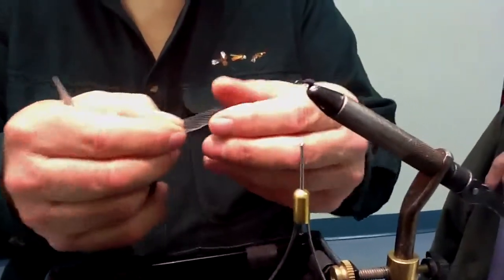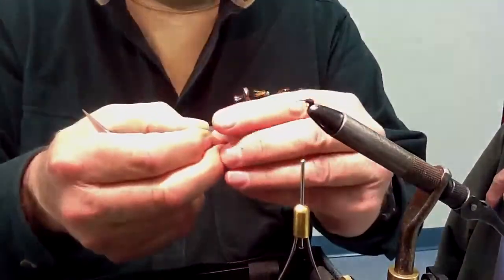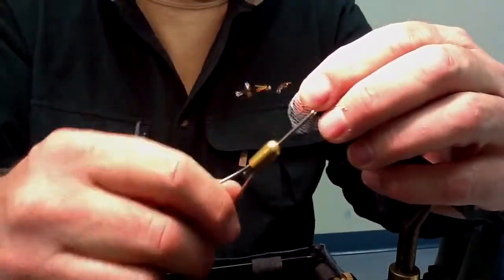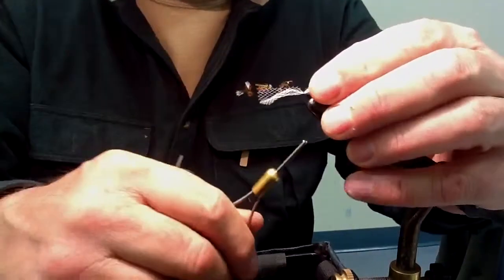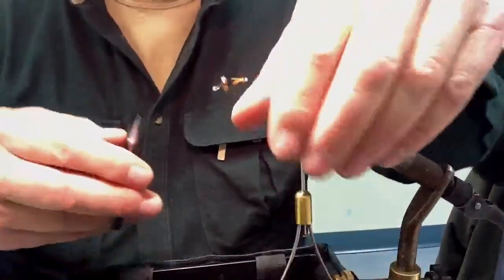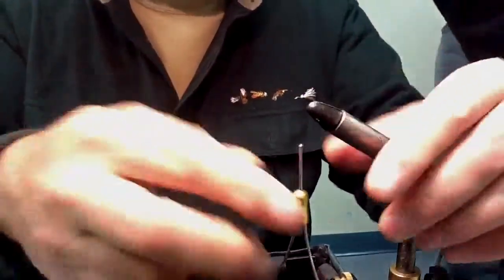And I'm not going to need all this, but it's easy to handle, and there's plenty of it. So what I do is I take a clump of it and I'll extend it way beyond the bend, and I'll show you why. Because once I secure it on, I'll just put the wing on, and then I'll just cut. You don't even have to think about it. And then you trim off the excess.